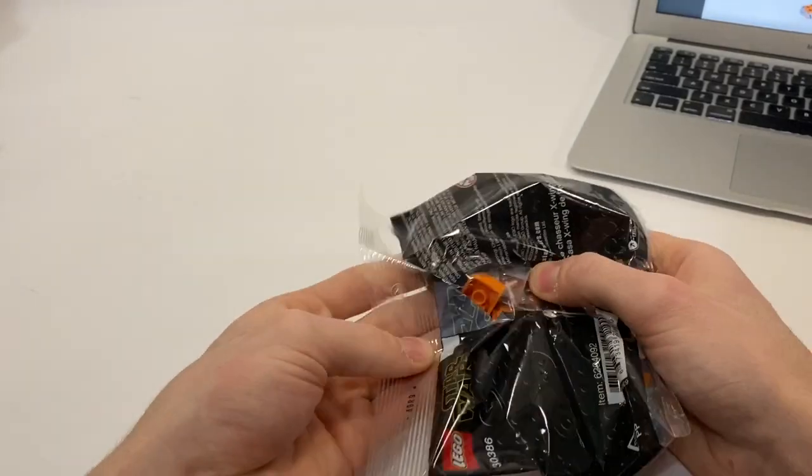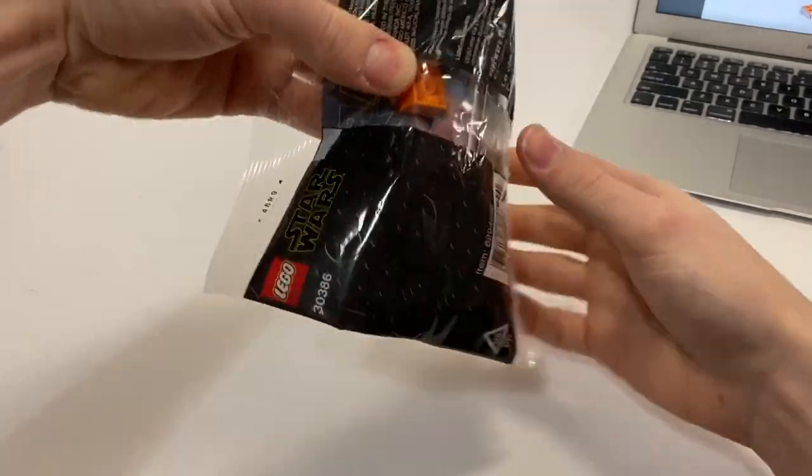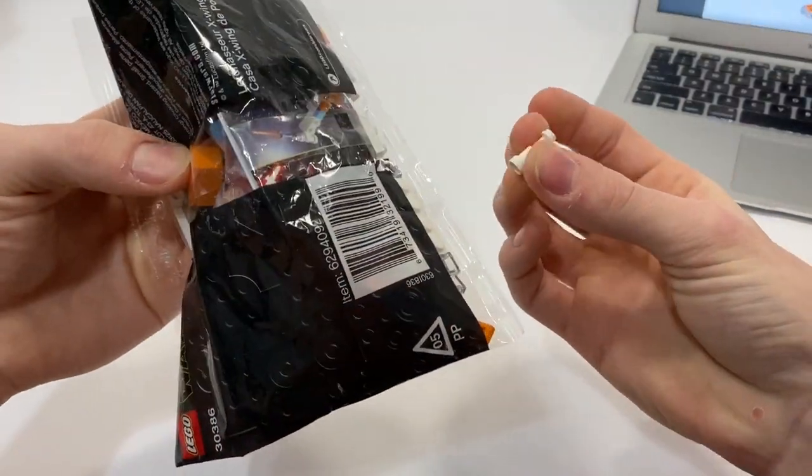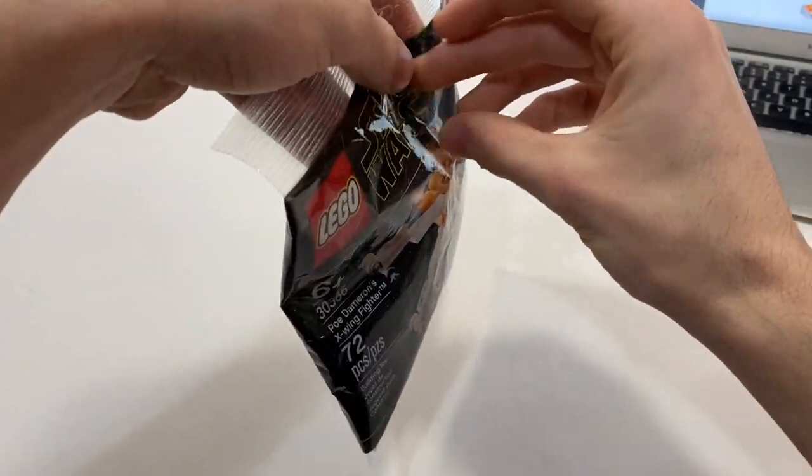All right, so now we can move on to step seven. Our instruction manual's kind of in the way, but, oh no, I poked a hole.